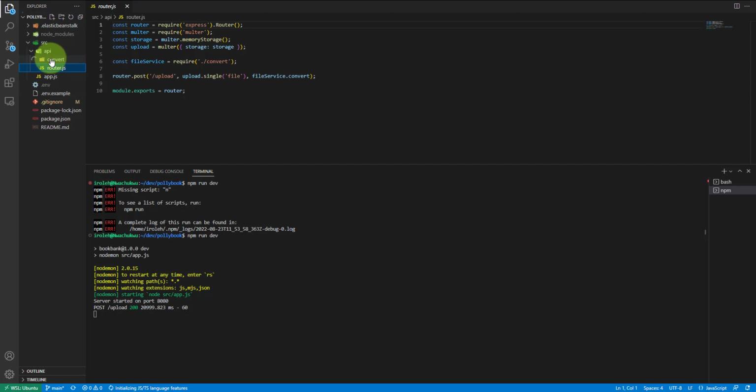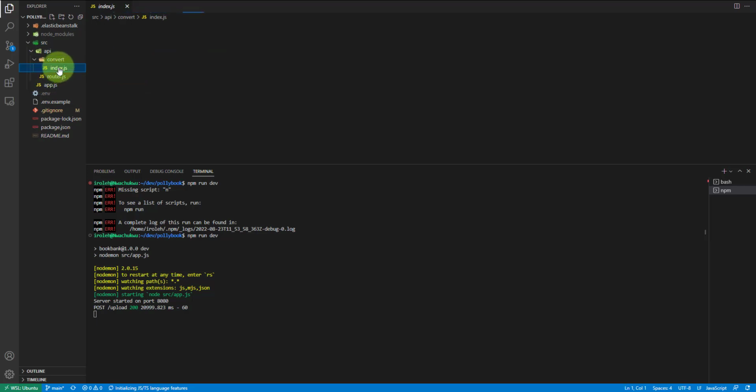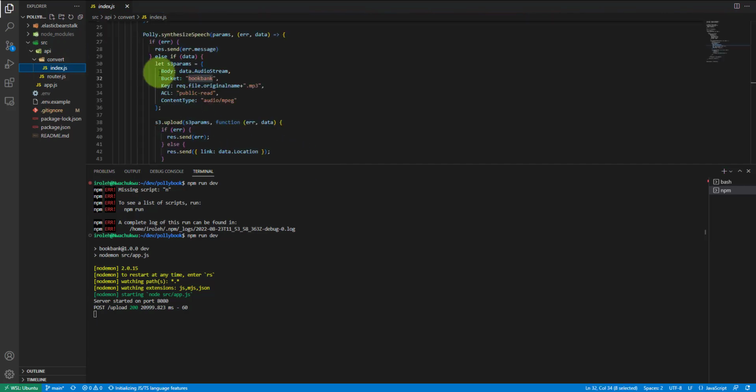There's a file inside this convert folder, the index.js file, where I specify the S3 bucket name where I want to upload this file.